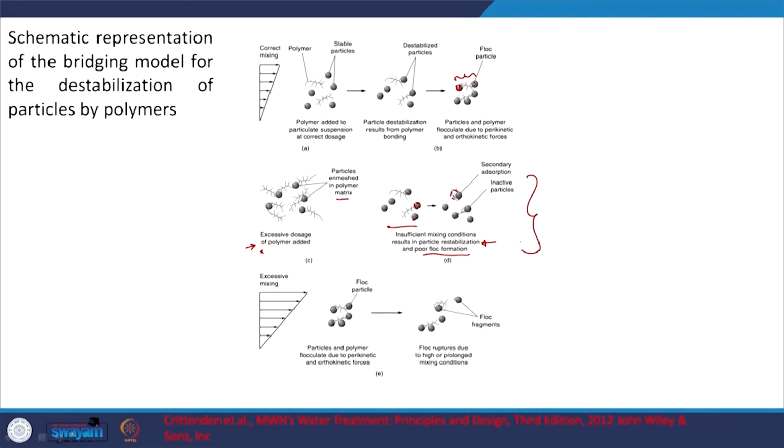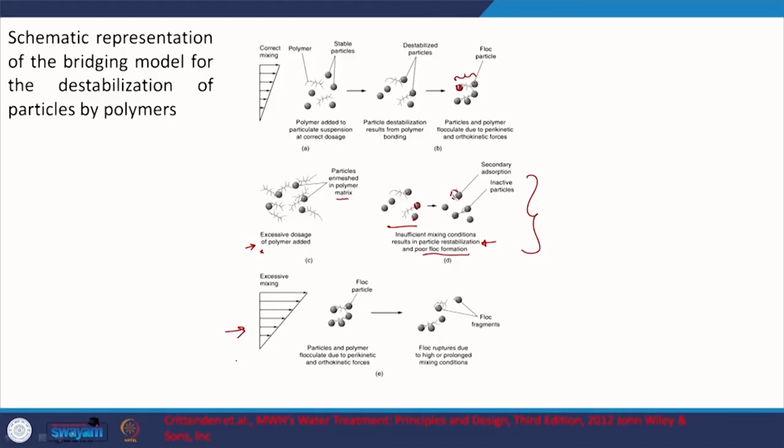And what else do we have here? Okay. So, here I have excessive mixing, this is one issue. After I initially destabilize the particles, what do I want to do? I want to see to it that the particles come together and form flocs, though we will discuss this later. I wanted to mention it here because the figure has all the relevant aspects clearly illustrated.